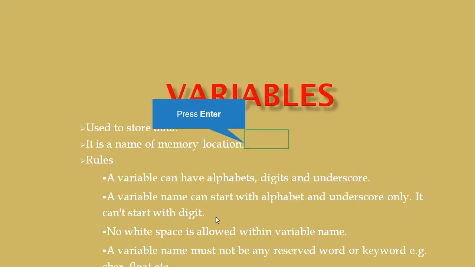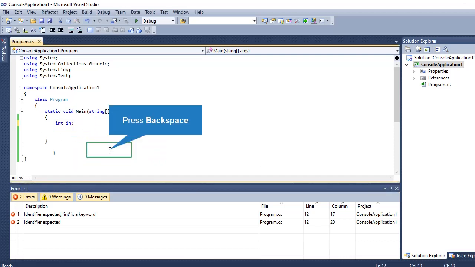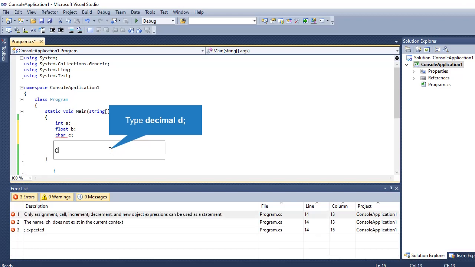So now you can understand the rules of variables. The next one is the basic variable types, which are the four data types: integral, floating, decimal type, boolean type. Here I can type int a is the integral type, float b floating type, character type, decimal type.